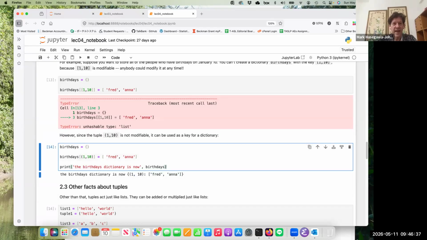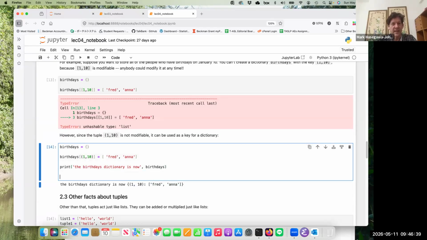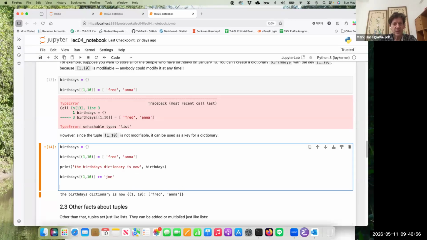We can actually add somebody. Let's say birthdays 1, 10, and that's the list Fred, Anna. And let's concatenate to it one more person. Let's concatenate Joe. And then once we've added Joe to it, let's print it out again.